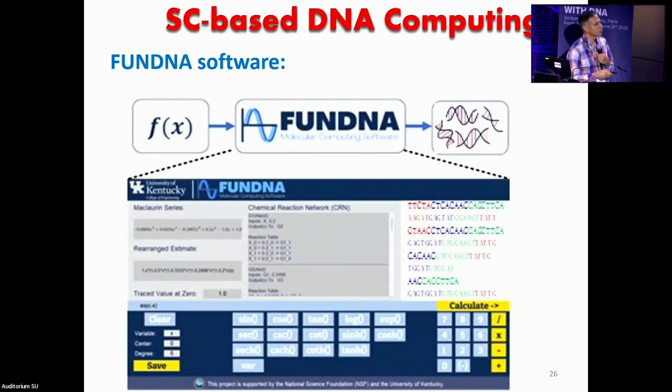And then after we press this save button here, the representation of function, the series expansion, is calculated by the software. The chemical reactions that we need are generated here. And finally, the oligos or the nucleotides that we want to implement these chemical reactions are generated here automatically. We use other works for this part of the transfer between chemical reactions to oligos. But the software in general was developed by us.